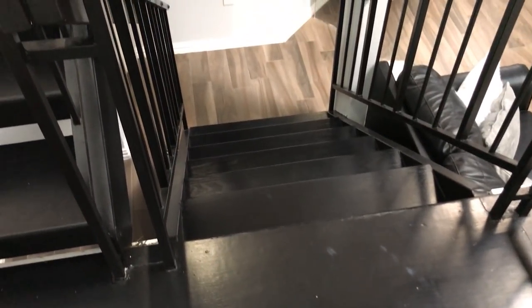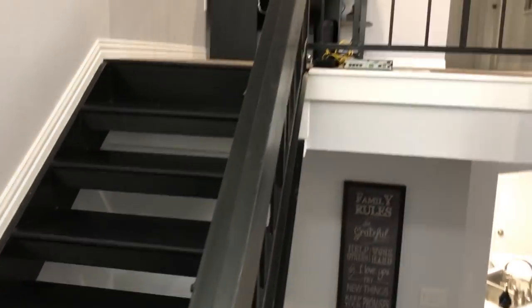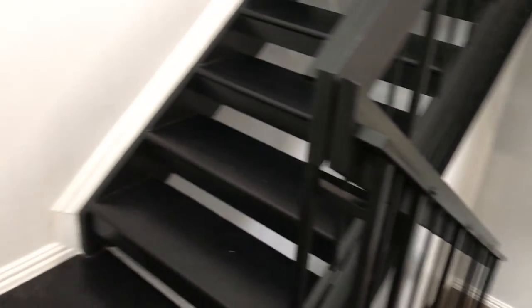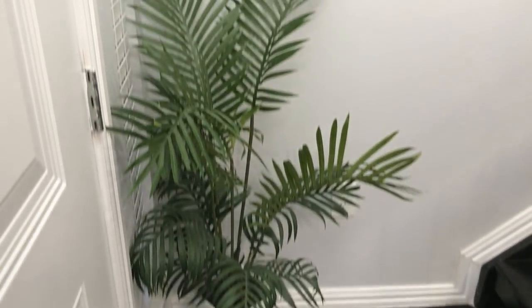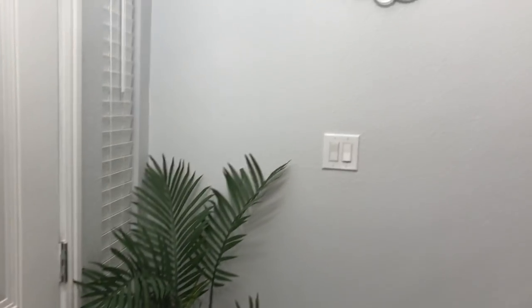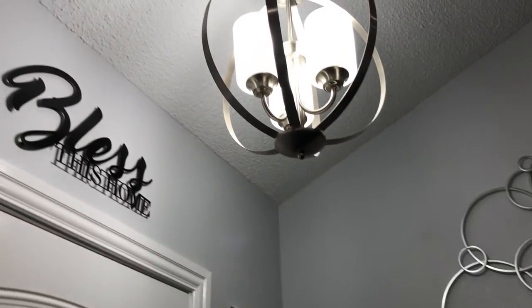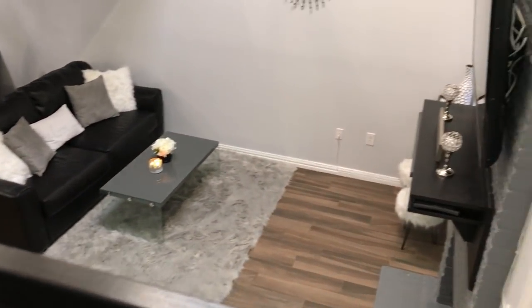Right when you come in our house there's an option to go down or go up to the second story. Right when you come in I have this little fake plant just to add some greenery on the landing and staircase. I just think it looks great with the green and the white and the black stairs — it's just a little pop of color. I'm going to take you guys down first; this is the view from the landing from the front door.